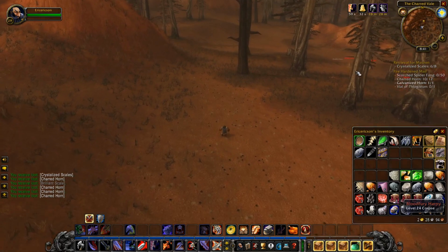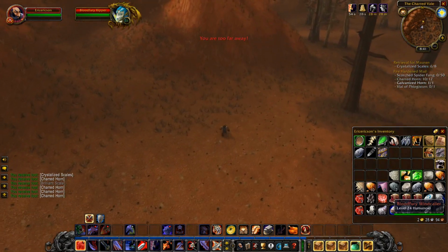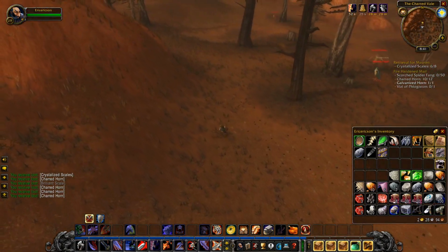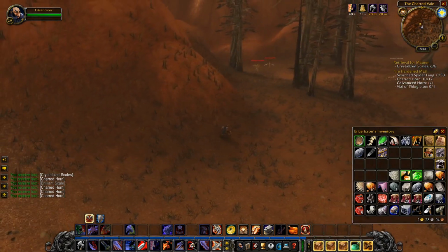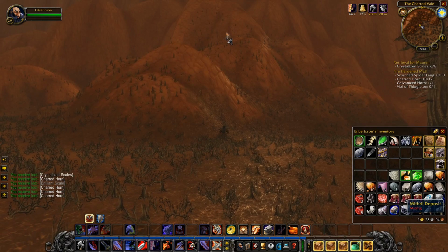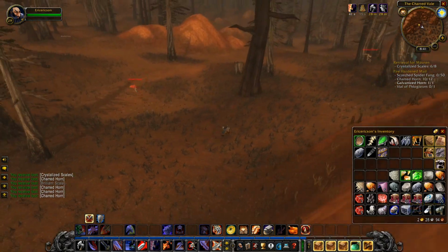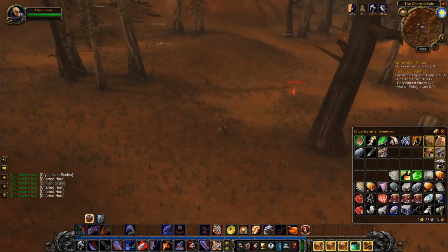Fluffery Ripper. Elite? What was that? That one's level 26 elite. Yikes. Leave me out of that, please. Mithril. Makes me sad I can't mine that. Mining things is one of my favorite things to do.